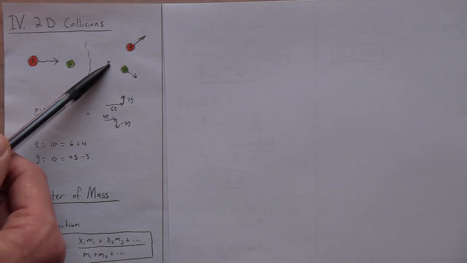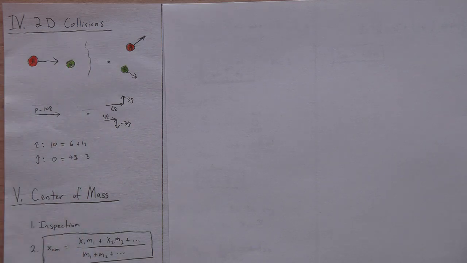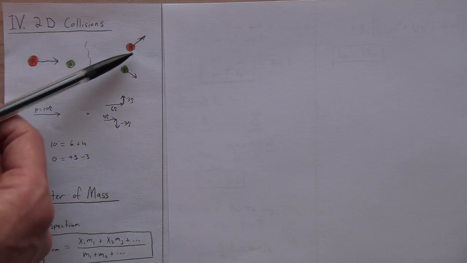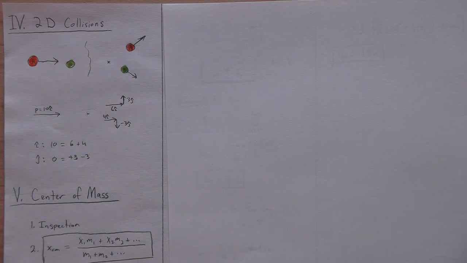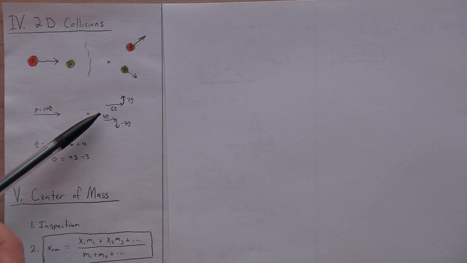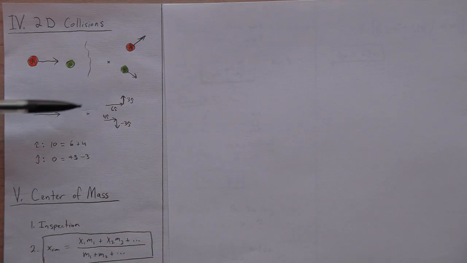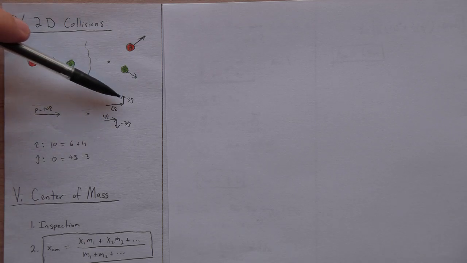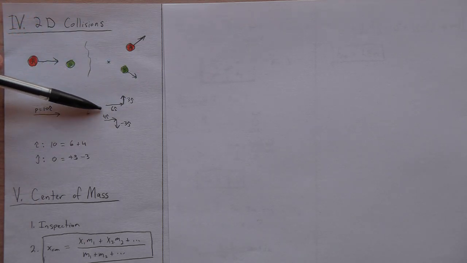This is the impact point, and then A ricochets off like this, making a left deflection, and B goes off to the right compared to the original direction, down in this direction. So what happens is momentum is conserved in both the X and the Y direction. When I look at what's happening after, on a typical problem you would have to calculate these components using sine and cosine, maybe if you know these velocities. But I'm just showing you the net result.